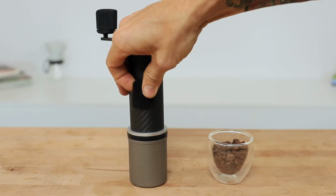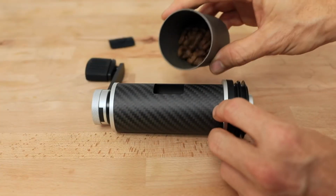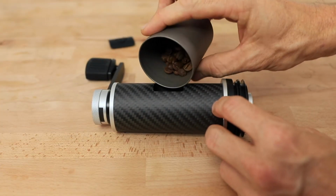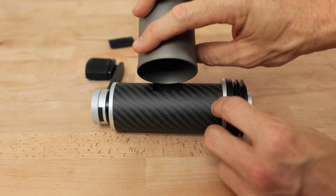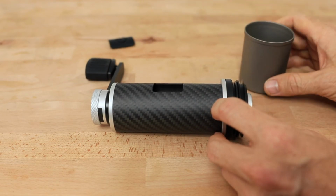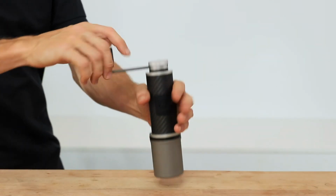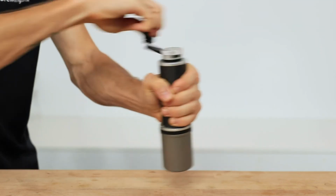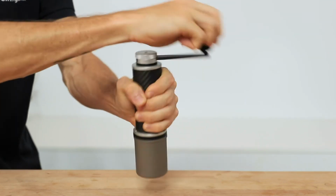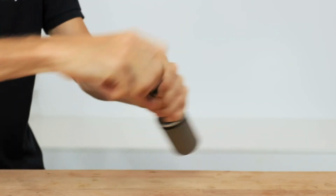Now, the way in which you add the beans into the grinds chamber is through that small opening on the side of the grinder covered by a silicone door. By many, it is recommended to use the grinds cup, but you could also just use your hand to sprinkle them in. Now, it can be a little tricky to get all those beans in, but once that door is back on, there'll be no beans bouncing out. And with low friction ball bearings and a reliable straight drive shaft, the action of the Fixie is very fluid. With smooth rotation, it's comfortable to hold by the handle or the body and makes quick work of a dose of coffee.